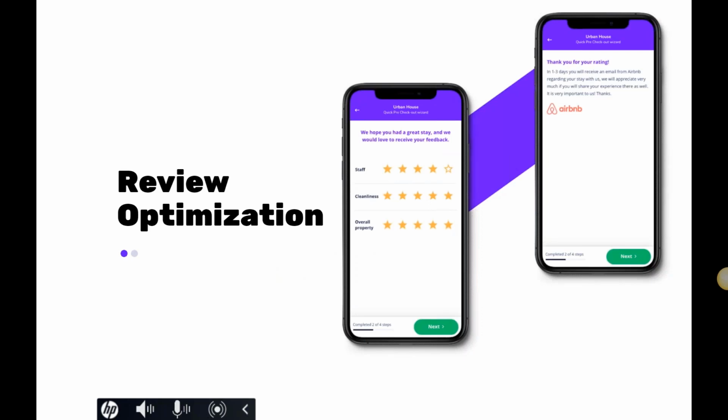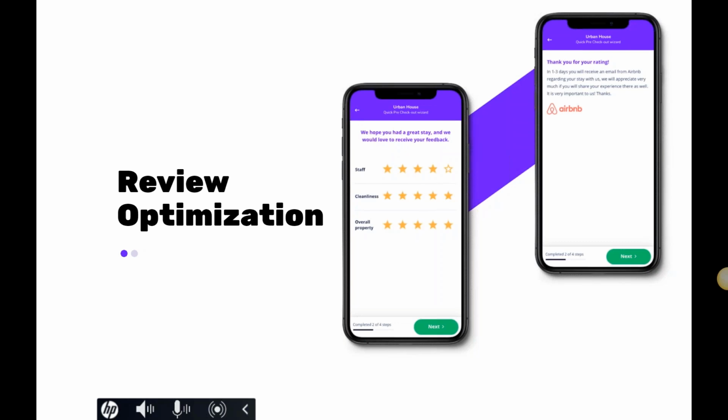As part of the online checkout, guests, we have a review optimization, and I'm going to quickly walk you through it and explain how it works. So it allows you to optimize reviews. Essentially what we do, we ask guests whether or not they enjoyed their stay, and depending on the reply, we either encourage them to post this review online or encourage them to write to you directly rather than posting it online. So this is an example, as you see in front of you.